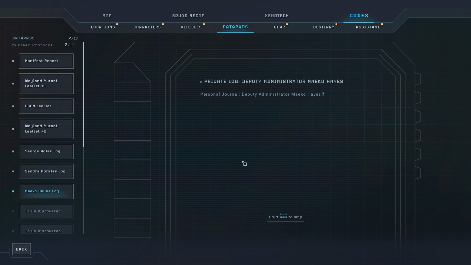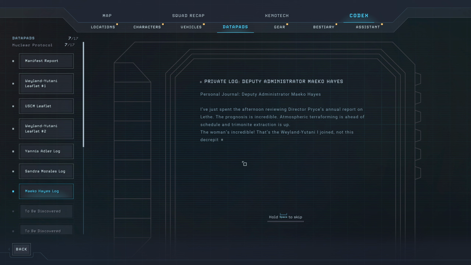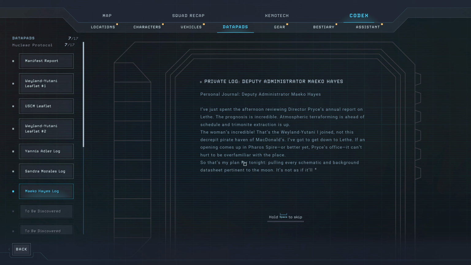Mako Hayes log. Deputy Administrator Mako Hayes, that's me. I've just spent the afternoon reviewing Director Price's annual report on Leith. Prognosis is incredible. Atmospheric terraforming is ahead of schedule and Trimonite extraction is up. Woman's incredible. That's the Wayland-Yutani I joined, not the decrepit pirate haven of McDonald's. I've got to get down to Leith. If an opening comes up in Farris Spire, or better yet, Bryce's office, it can't hurt to be overfamiliar with the place. So that's my plan for tonight. Pulling every schematic and background datasheet pertinent to the moon. It'll cut into my social life. Half the crew already whisper about me behind my back. I have to be ready for Leith. I'll be better there.